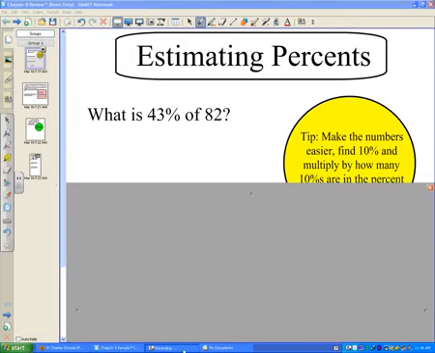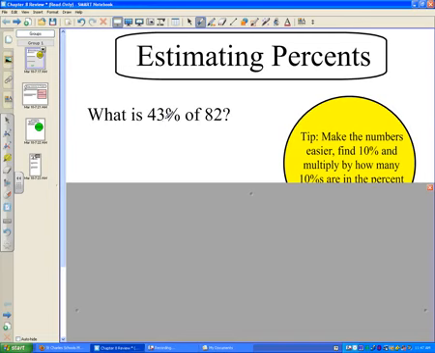Okay, folks, today we'll be estimating with percents. Estimating percents is a very important skill. There's a time and a place where we'd want to find that exact answer, and there's a time and a place where we want to find the estimate. If you ever find yourself grabbing your calculator when you're making an estimate, that's not good. Because the truth is, if you're going to grab your calculator, you might as well find the exact answer.